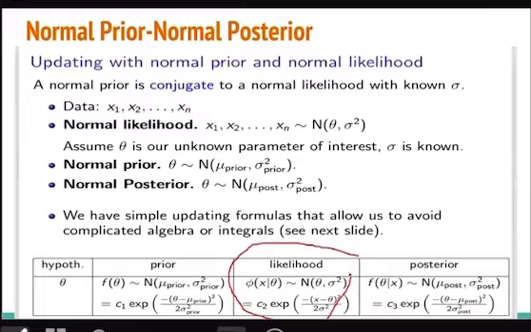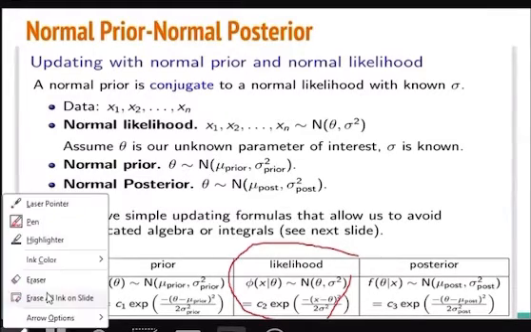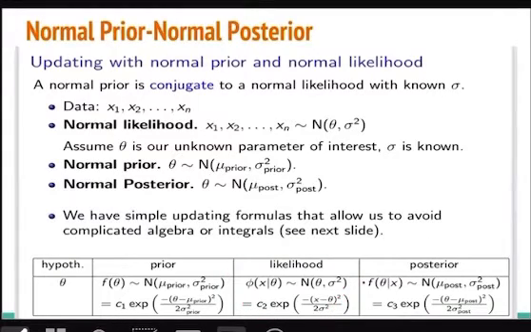Now, that is the likelihood. Now, let's go into the posterior. Oh my God. Look at the posterior now. We don't know any of them. We don't know the posterior mean. We don't know the posterior variance. And you can see C1, C2, C3, all of them are just normalizing factors. Does that make sense? Now the question is, how am I going to get the posterior mean and the posterior variance? Now, take a look at this.